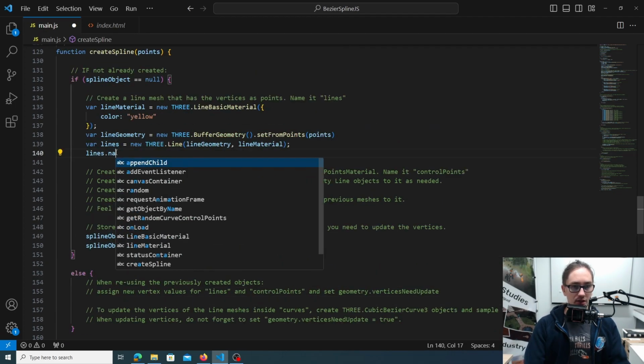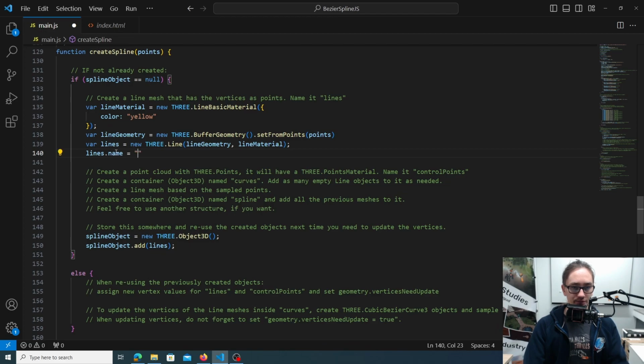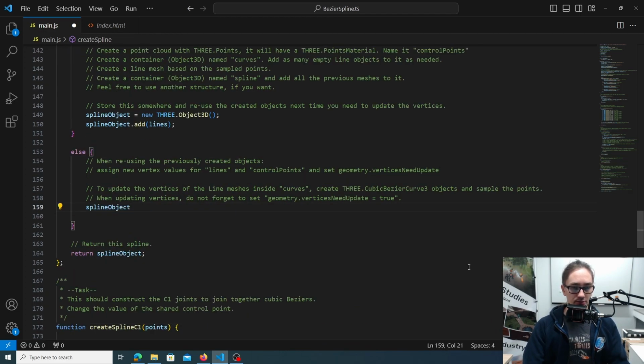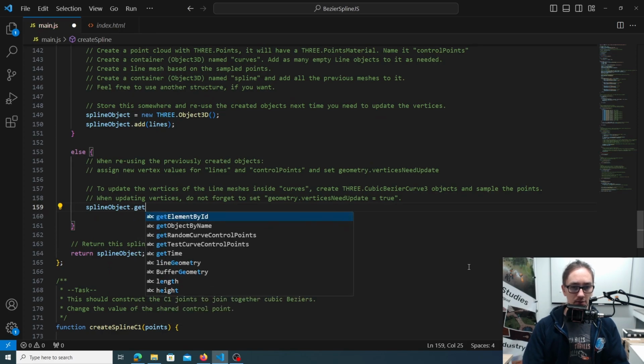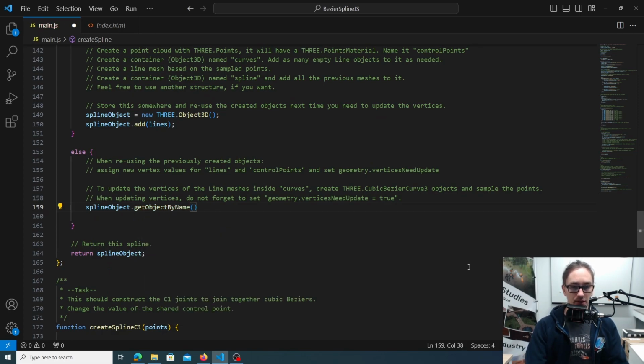So name equals lines, spline object, getObjectByName, and we can use the name lines.